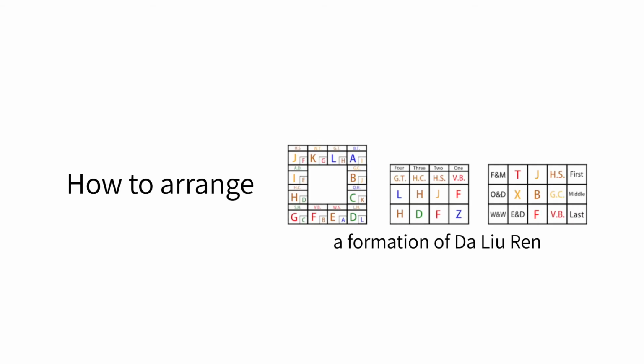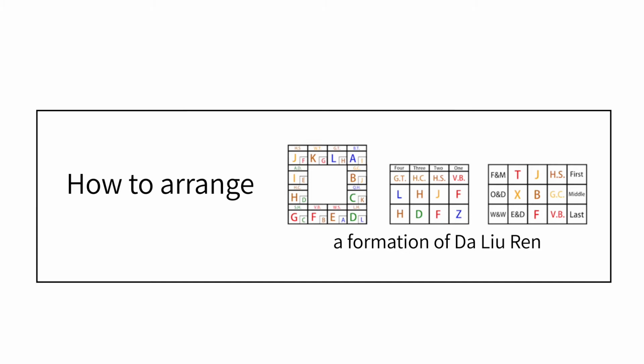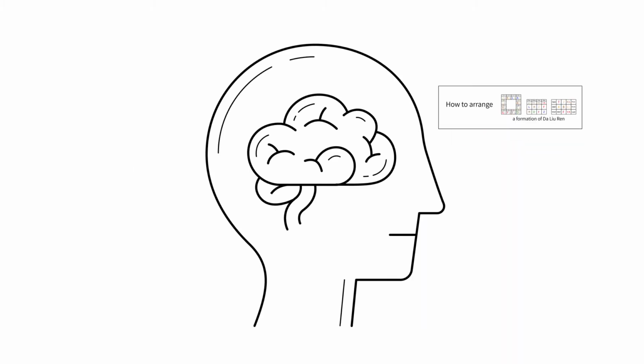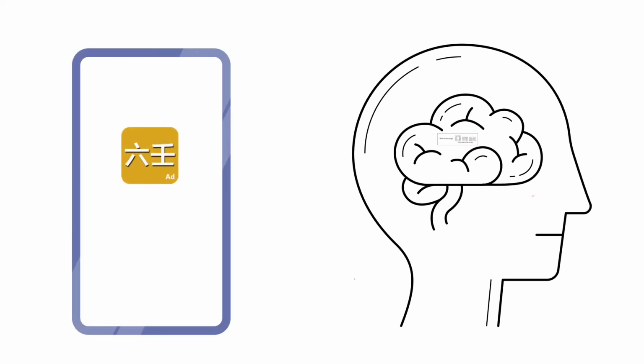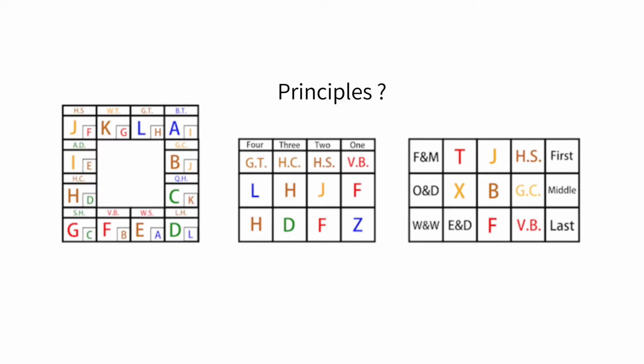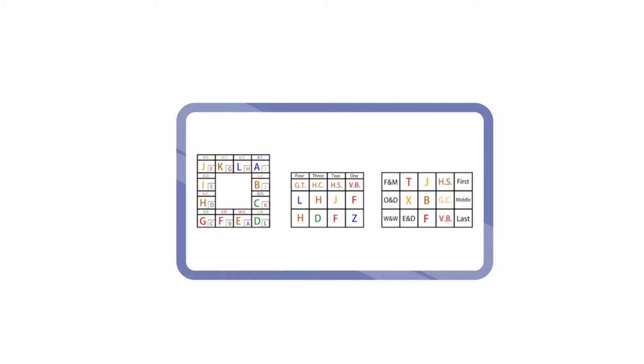In the next few videos, I want to share with you how to arrange a formation of Liu Ren. Let me tell you the good news first. You don't have to memorize the knowledge of the next few videos by rote, because the phone app will remember these rules for us. But you must know their principles, which means you must know how and why to do that. In actual operation, the phone app will help you complete all the tedious preparatory works.